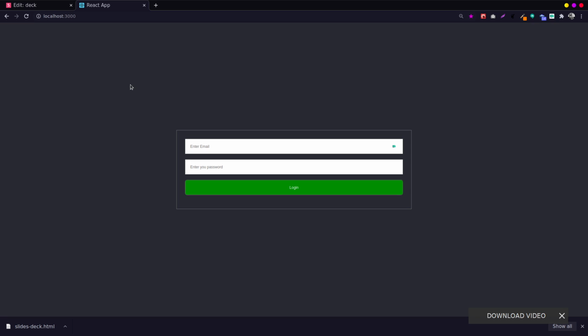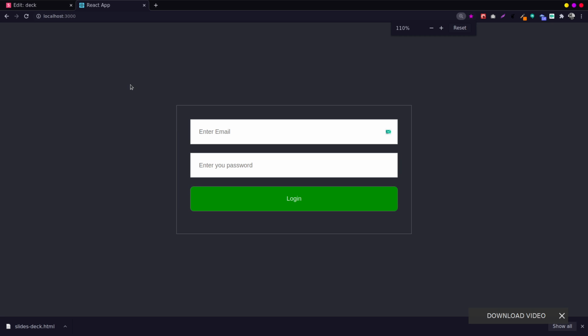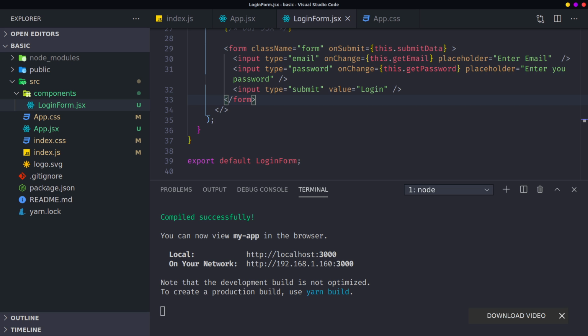Let me increase the size so you can see. I think you can see this. So you have an email, then the password, as you want it. Next, I will try to log something out in the console, because there isn't anything to signify that I've saved.